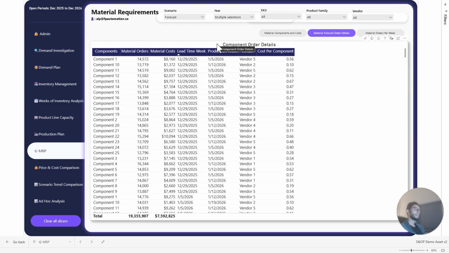What this means is that companies have more accurate cost projections, they know exactly what components they need, and they know exactly how this will affect the bottom line, and they can play around with different scenarios to understand what sort of impact these will have on the bottom line based on production planning capacities and demand that needs to be met. So I hope you enjoyed this particular video here.